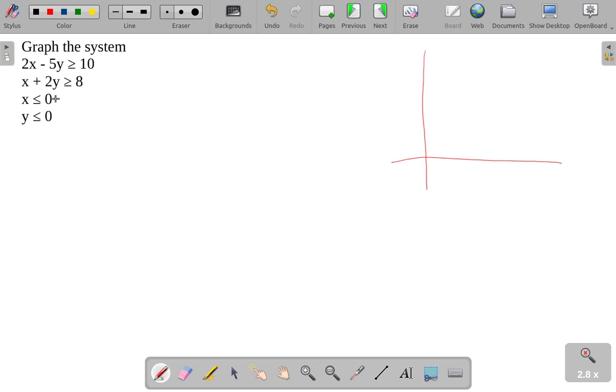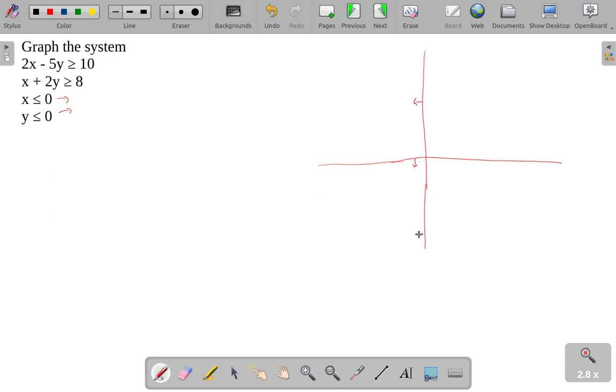this system, I'm kind of looking ahead a little bit at these last 2 inequalities. It says x is less than or equal to 0. That's weird. I feel like that should be greater than or equal to, but whatever, I'll just go ahead and graph what it says. X is less than or equal to 0 means we'd be to the left of the y-axis, and y is less than or equal to 0 means we'd be below the x-axis. This is the line x equals 0, and we're to the left of it. This is the line y equals 0, and we're below it. So that's essentially all these 2 inequalities are saying.